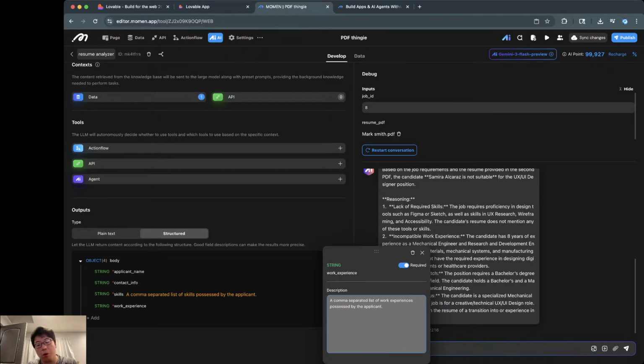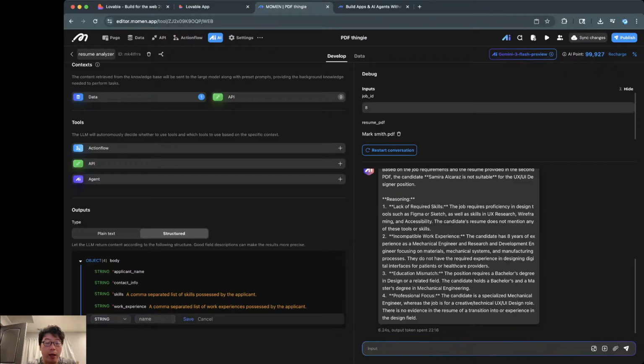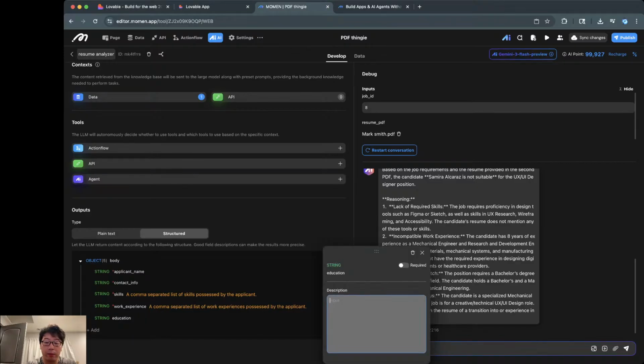I mean, you could go into detail about it, that it should contain the start and end time, job titles held, or whatever, but for now, this will do. And what else do we need? We need education, and we also want it to be comma separated: a comma separated list of past educations of the applicant.